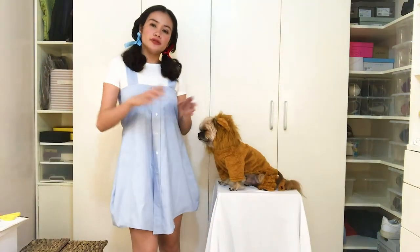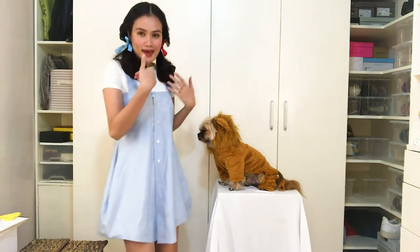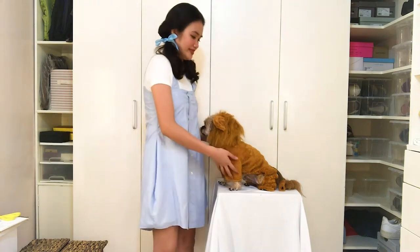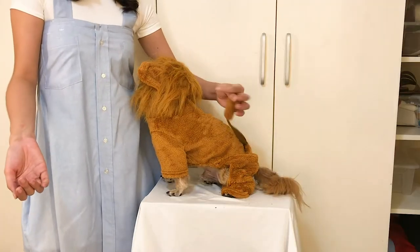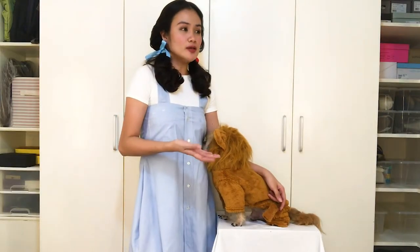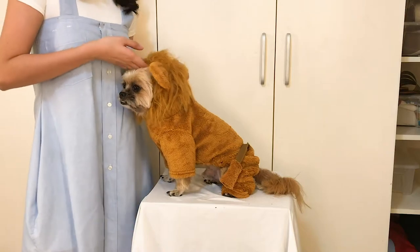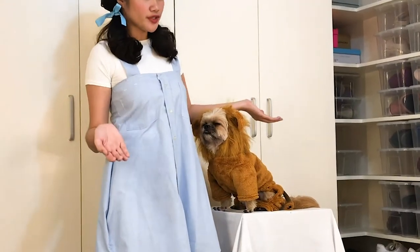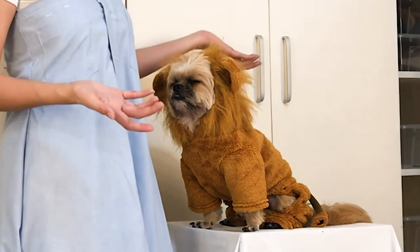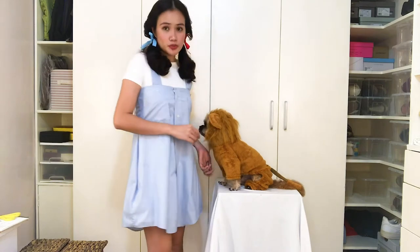Of course, this wouldn't be a complete list without Dorothy and the Cowardly Lion. Okay, so for the dog's costume, and I'm sorry, but this isn't DIY. I ordered this online. The first lion costume that I bought was just a headdress, but it was too big for Niknok. I think it covered his whole body. There are actually two versions of this. Your dog could either be the Cowardly Lion or Toto. Just no costume at all. Just a dog. That's his costume, himself.